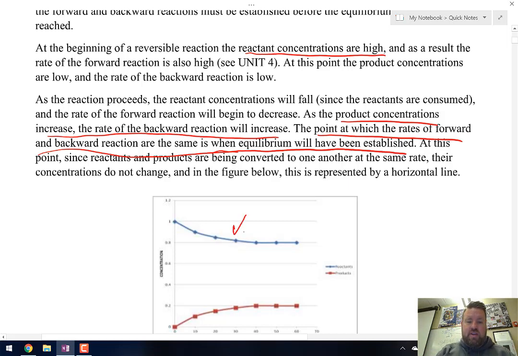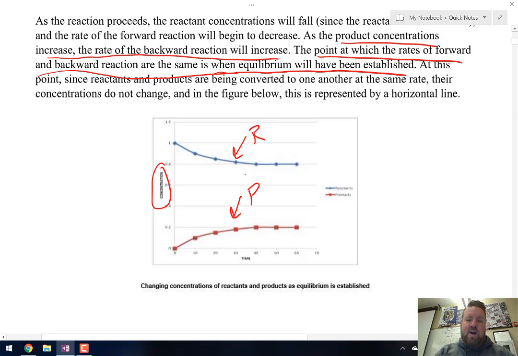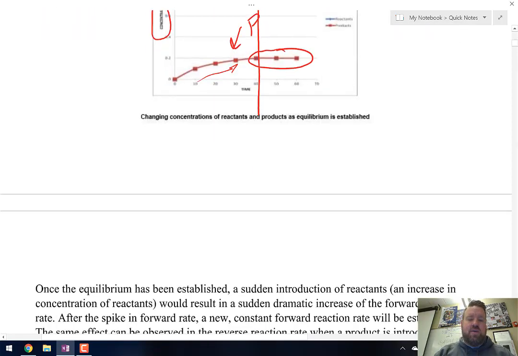So the blue one here, this is the reactants. The red one here, that is the products. So you can see at the beginning here, this is concentration. At the beginning, the concentration of the reactants goes down, but then right about here, you get to a point where now the concentration of the reactants remains the same, and then same thing with the products. As its concentration goes up, it gets to a point where the concentrations remain the same, and therefore at this point right here in our experiment, we have now reached equilibrium.